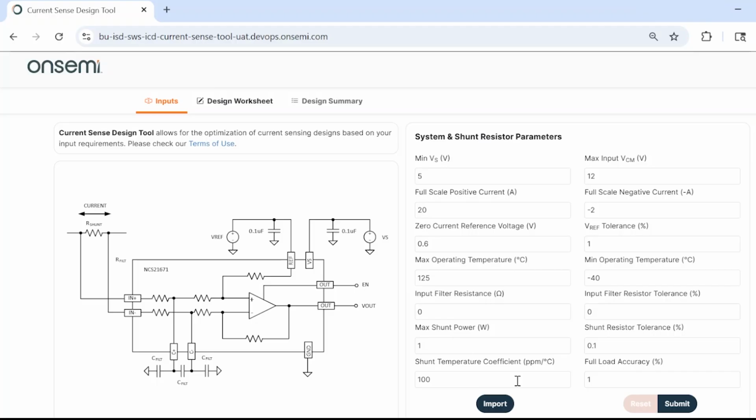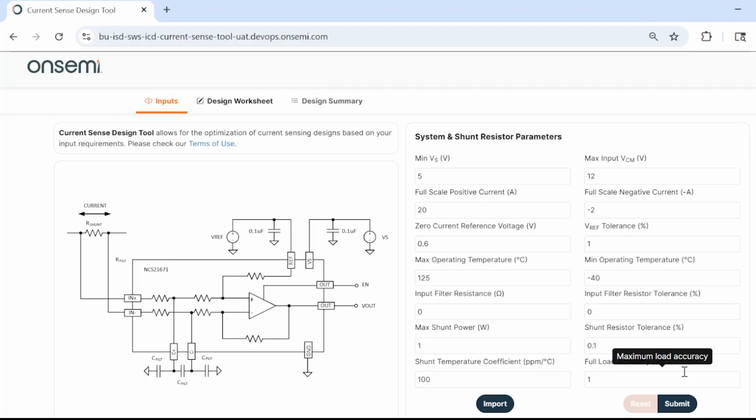Lastly, at the end, we do have our full load accuracy field, which sets your required percent accuracy at a high load. The tool uses it as a pass and fail target and flags the design in red if you don't meet the full load accuracy goal that you set in here. But we will see this on the next page.